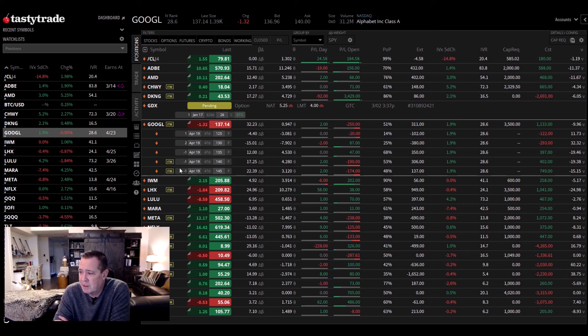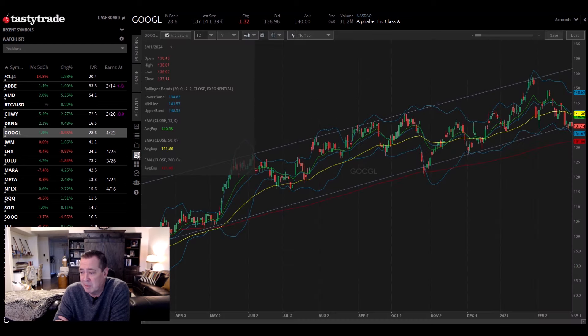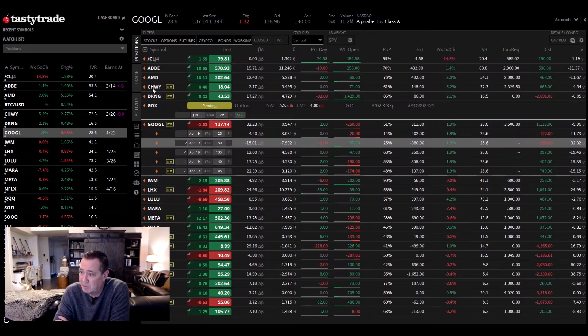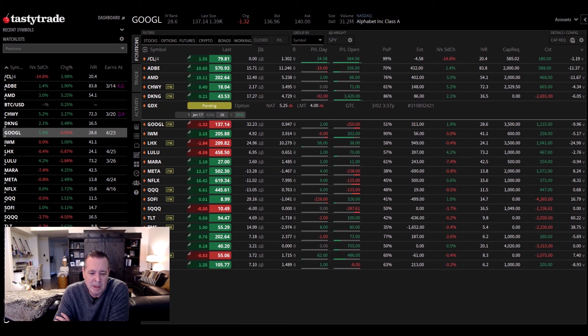Google — that's going to be a new one. I've got three put spreads on around 135/140, 145, and we're at 137. It had a big drop last week — they missed on their ad revenue. But I have a $180 to $200 target. Google's the dominant search engine, trading in this channel at the bottom of the Bollinger Band. This should be one of my largest positions. There's $311 left in extrinsic to collect in Google, but I like Google moving forward.